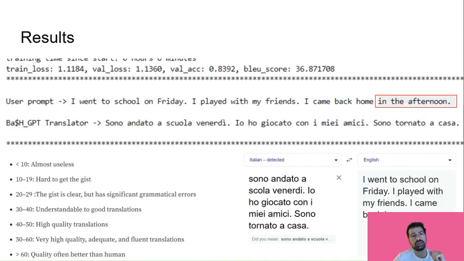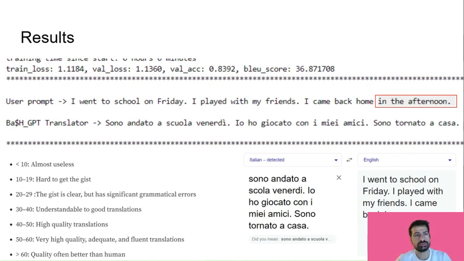However, I applied the transformer and was training it on translation data. So basically, I was feeding the model Italian and English, and then asking it to make a translation from Italian to English, and then I was comparing the model's translation to the labeled data. So if you look at this example, this is one example of testing the model.